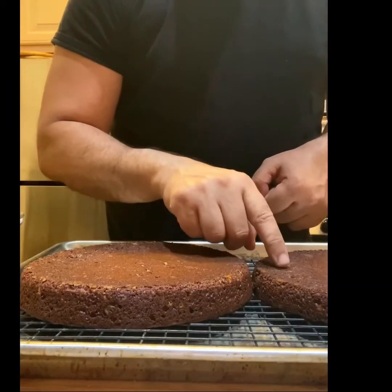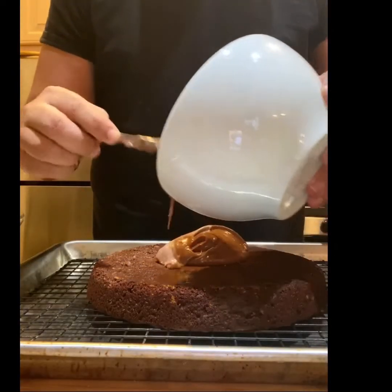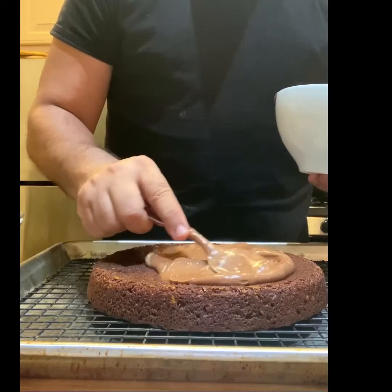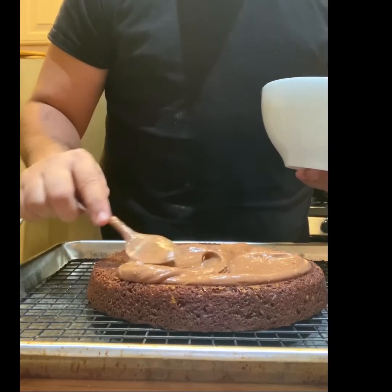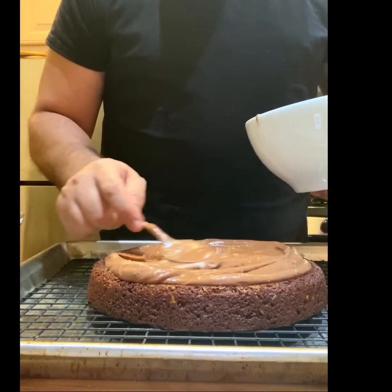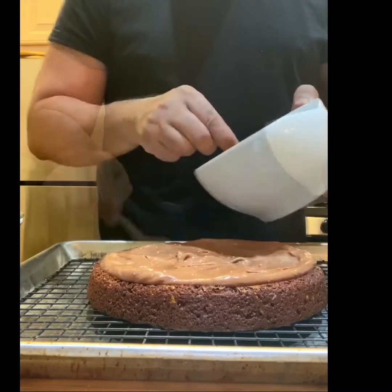Now which one is the larger one? I think it's this one. Yep. So that's going to be my bottom piece. I'll leave it on the rack so this way I don't make a mess on my counter. Just pour your filling on there and swirl it around. This one doesn't have to be perfect because the other cake is going on top. I don't have any chopped nuts on hand at the moment, but if I did, I would add it to the filling. Just get a nice even layer on there. Okay, we're just about done with this piece.